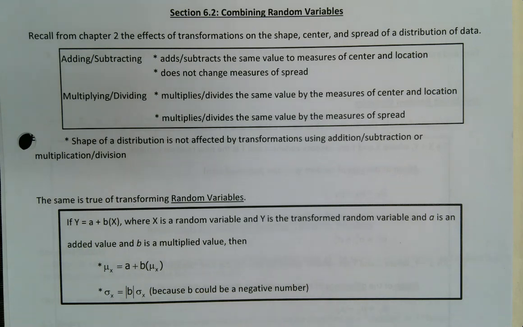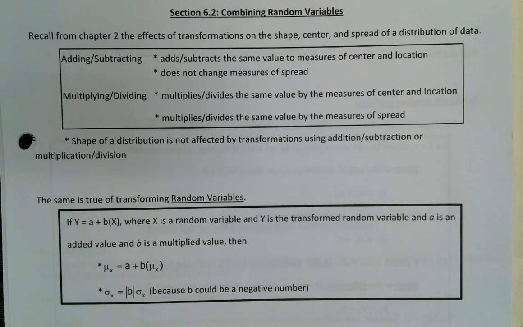If this is my distribution, this looks a little bit weird, and we'll start to make sense of this as we go through it. If this is my distribution, what type of a transformation is A? What am I doing with this value of A? We're adding or subtracting. That's just shifting it left or right. So what does this number impact? Only the mean. It's the x values, yes, but I'm talking about the distribution in general. Which statistics are changed? Only the mean is affected by A.